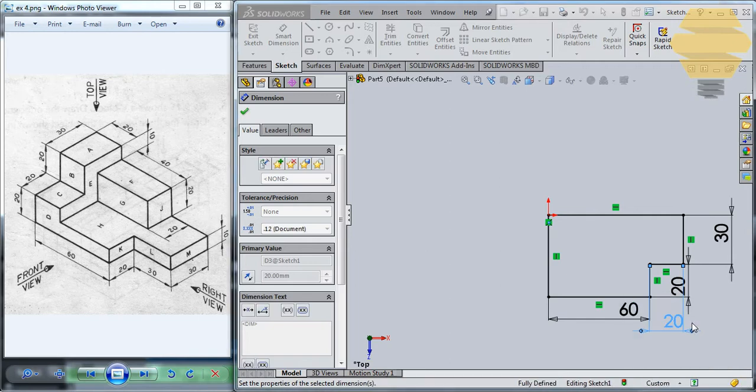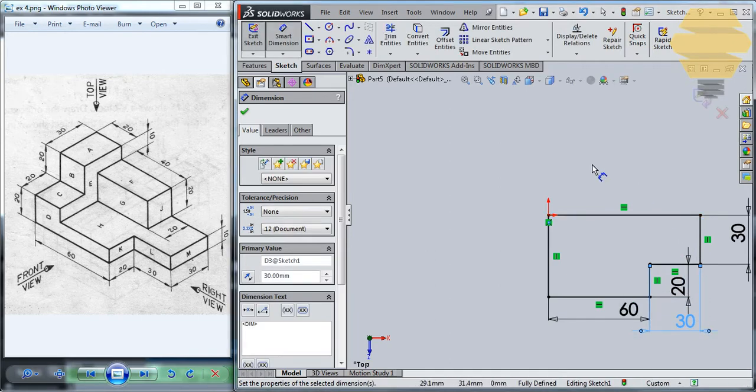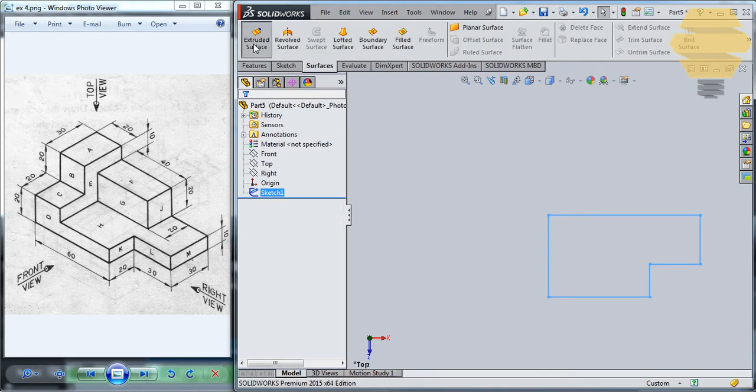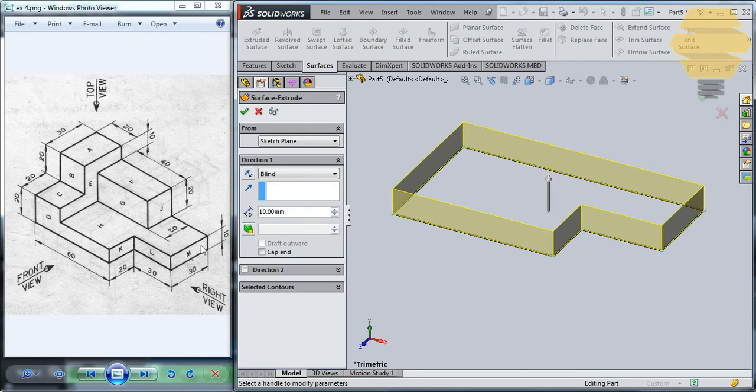This should be 30, and it's fully constrained here. Let's exit the sketch and go for surfaces, extrude surface. Extrude the surface up to 10, click on tick mark.